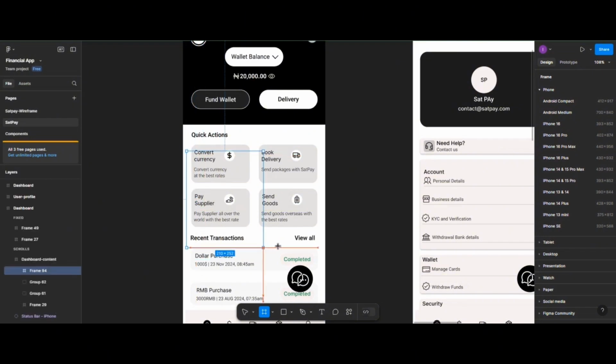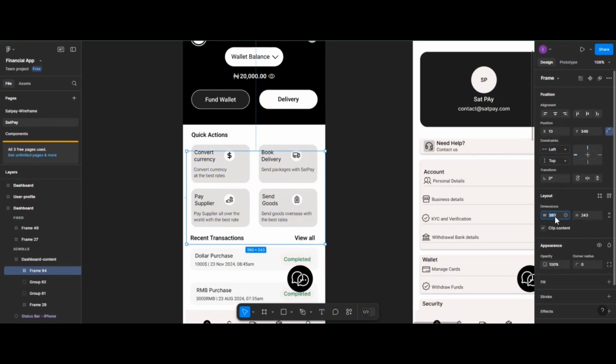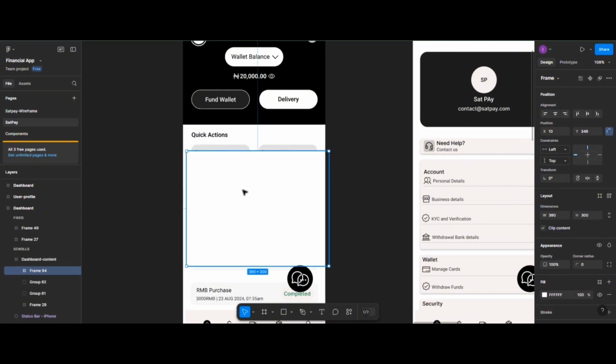So let's have a frame like this. It's going to be 390. Then let's leave the height to 300. So give it background fill of white.